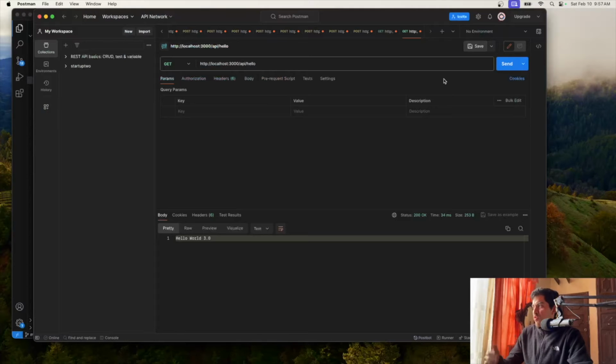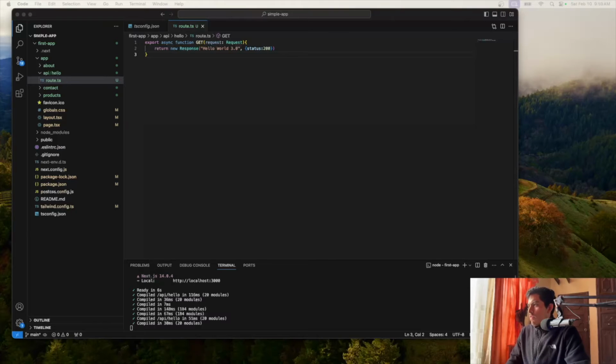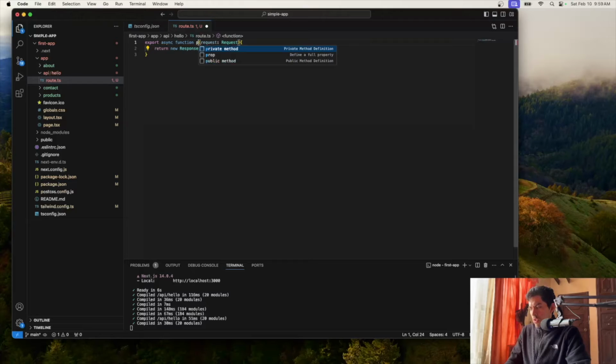And if it's a post, it's gonna be a little bit different, but it's basically the same thing, right? Alright, so that's for a get request. So let's say that we wanna change it to be a post request. Then we'll do the following. So let's see. We'll change this to a post. Those are the two methods that are commonly used, so I'm just gonna do those two.